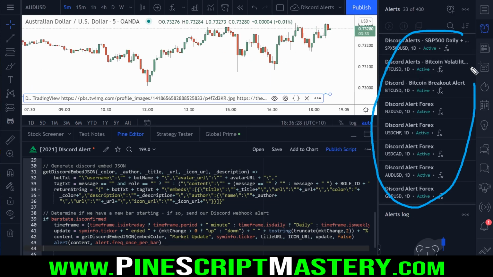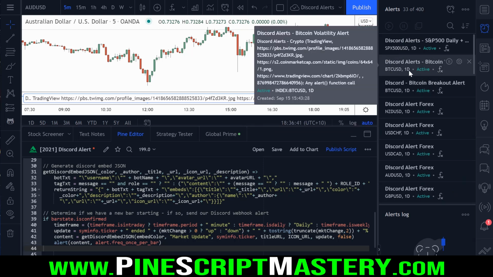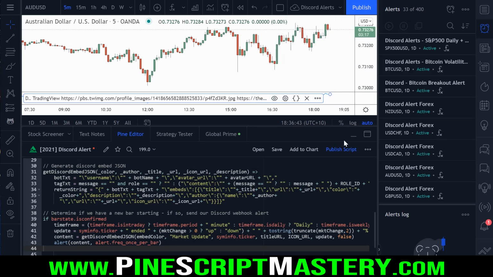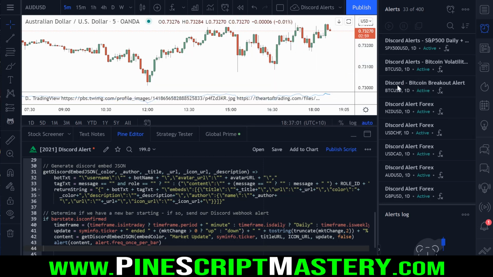on multiple markets to keep updating the users of my Discord on any important market events, such as, you can see, I've got a few Bitcoin. I'm going to add to the crypto alerts when I get around to it, but this will notify you whenever Bitcoin volatility picks up. So if Bitcoin rises or falls 10% in an intraday time period, you'll get alerted on Discord. If Bitcoin has broken out of its 2-week range on high volume, you'll get an alert because that could predicate a larger move incoming. And then I just have basic Forex alerts that update you on where the markets ended the day.